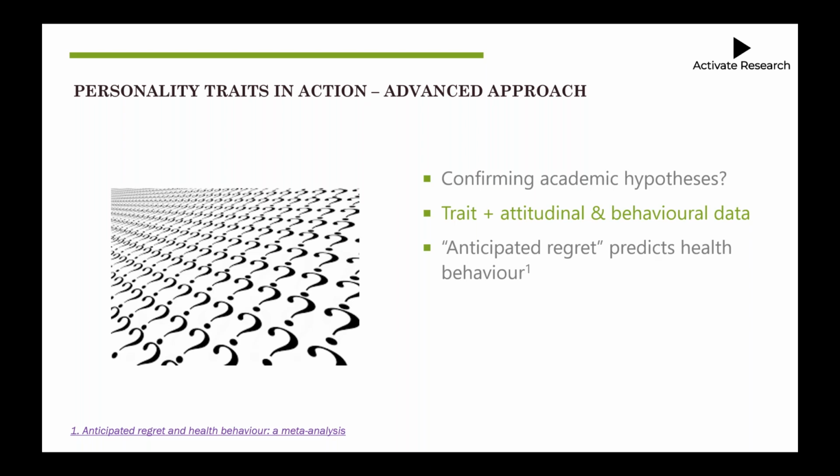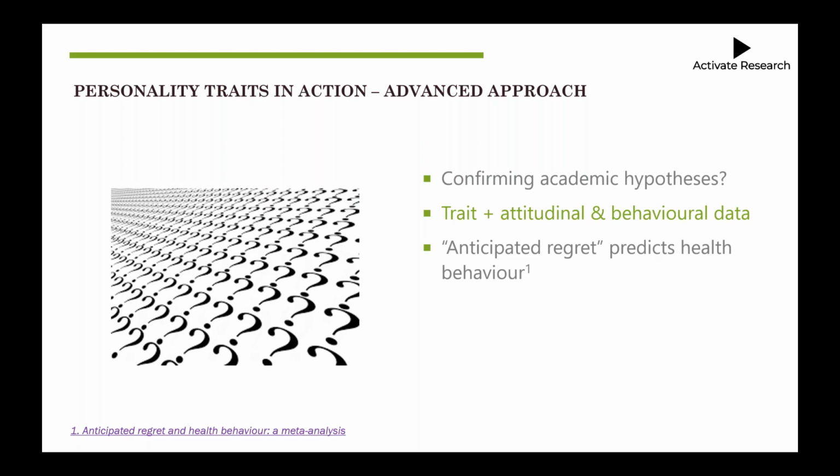One of the key hypotheses we had is that something called anticipated regret was stopping or reducing uptake of this particular product. Anticipated regret is where we act, or often don't act, in order to minimize the potential regret we might feel having made the wrong decision further down the line. And again, the academic evidence shows that anticipated regret is a very powerful predictor of health behavior.